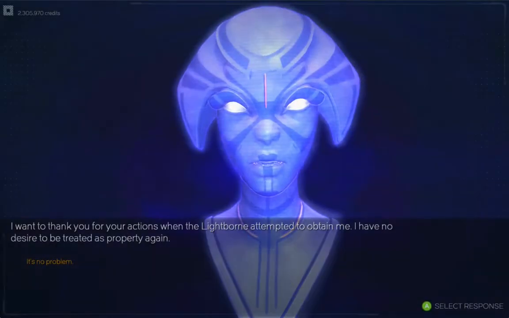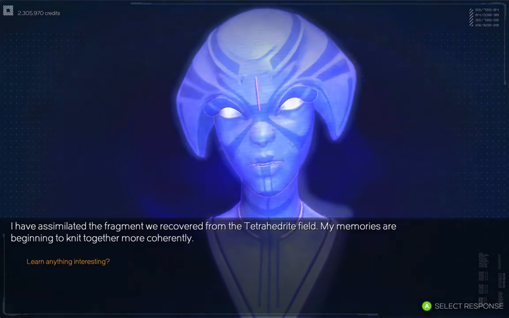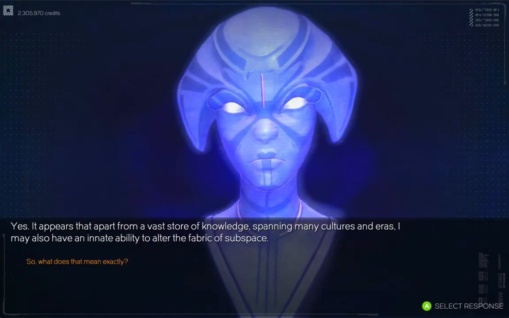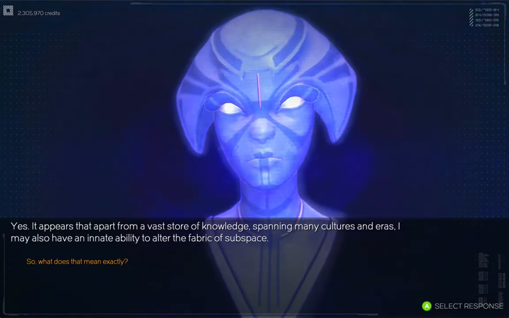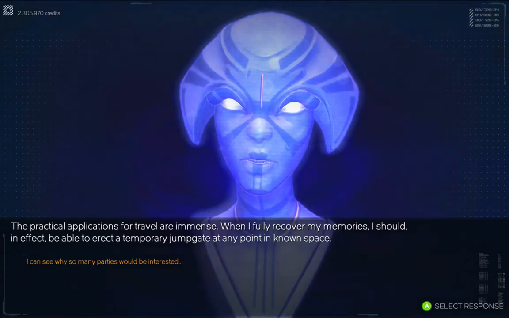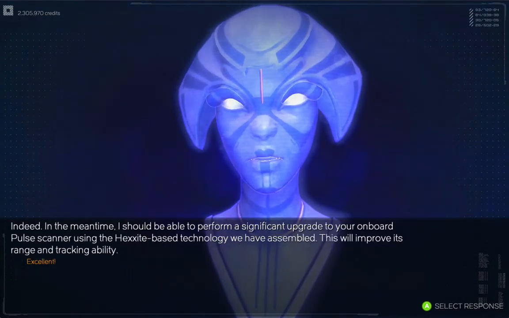Oh, it's her again up there. I want to thank you for your actions when the Lightborn attempted to obtain me. I have no desire to be treated as property again. No problem. I have assimilated the fragment we recovered from the tetrahedrite field. My memories are beginning to knit together more coherently. Done anything interesting? Yes. It appears that apart from a vast store of knowledge spanning many cultures and eras, I may also have an innate ability to alter the fabric of subspace. The practical applications for travel are immense. When I fully recover my memories, I should, in effect, be able to erect a temporary jump gate at any point in known space. This is cool.